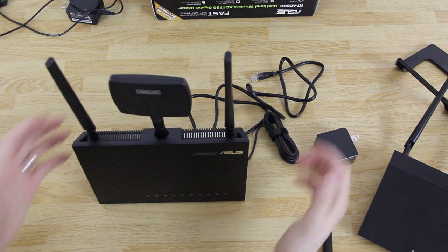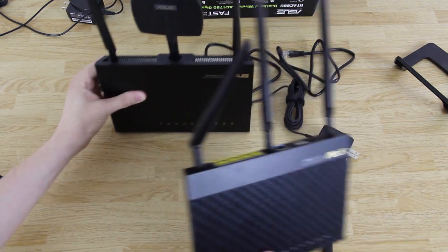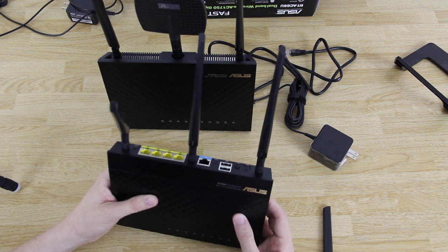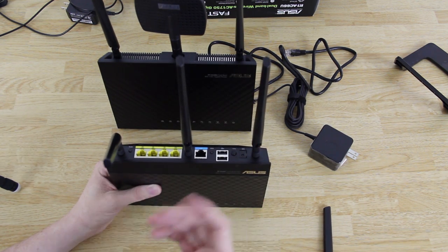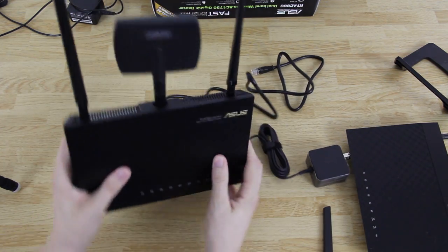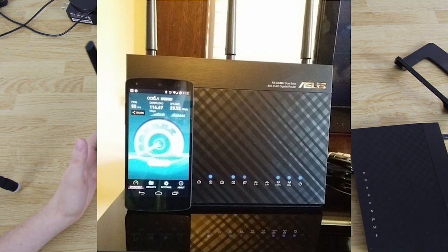All the heat gets, there's so much room for it to breathe, unlike this thing. And again, you can stand this one up. People do it, and I used to do it. But all the cables are going out the top, and it's top heavy, and I didn't like it at all. So this is my new baby. I'm going to go plug this in downstairs and set it up.